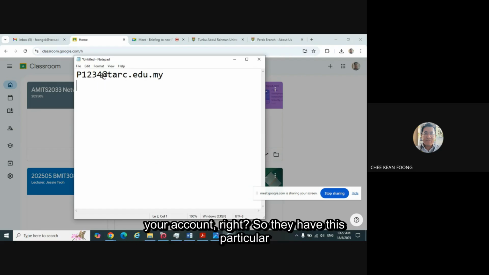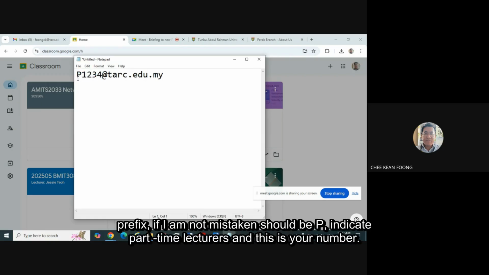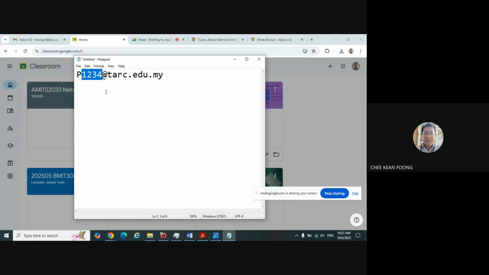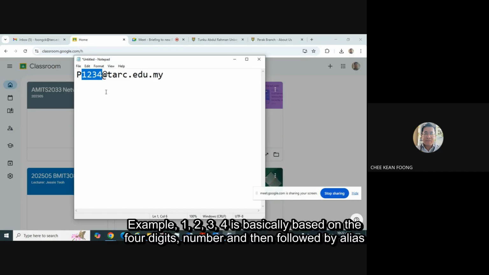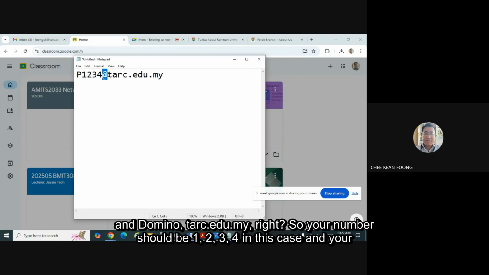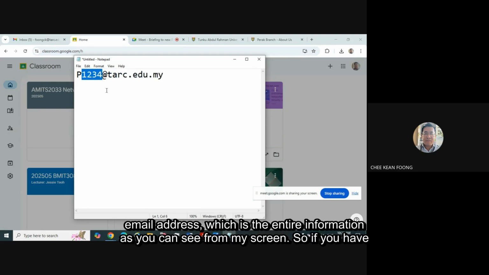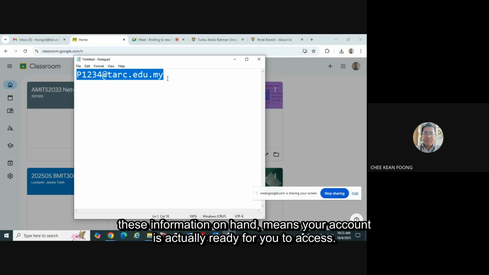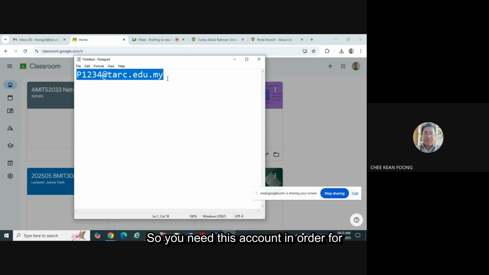They have this particular prefix, which, if I'm not mistaken, is P to indicate part-time lecturer, and then your number, for example 1, 2, 3, 4, based on the 4-digit number, followed by the domain tasi.edu.my. That is your email address, the entire information as you can see from my screen. If you have this information on hand, it means your account is ready for you to access.